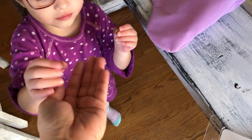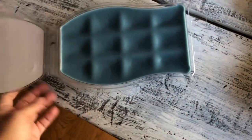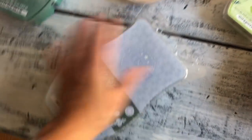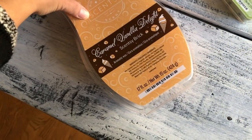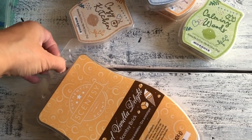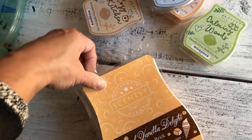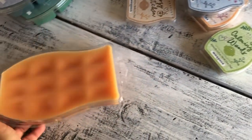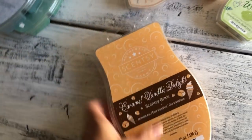I really like this one so I got another one — that one's for me. This one was on clearance, I believe it was nineteen dollars. I'm not sure if it's still available. This was the brick offered last year and I already have one or two but wanted to pick up another since it was on clearance. It's a nice scent throughout the year — a beautiful sweet scent. I absolutely love this Caramel Vanilla Delight. I picked that up from clearance.